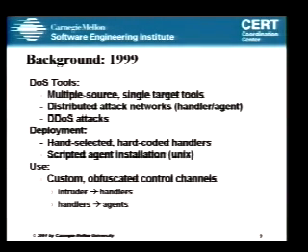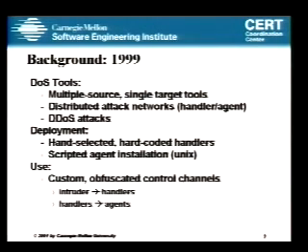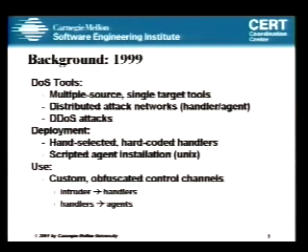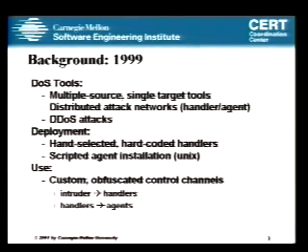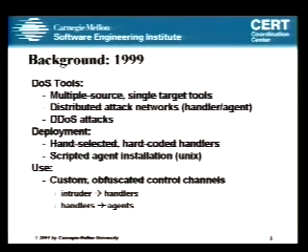The other important point here is that a lot of the hooks for holding together the DDoS networks were hard-coded into the agents, particularly the agents. The agents would have to have a list of IP addresses for the handlers, and once you found an agent, it was pretty easy to go back and find the handler and disable the entire network.